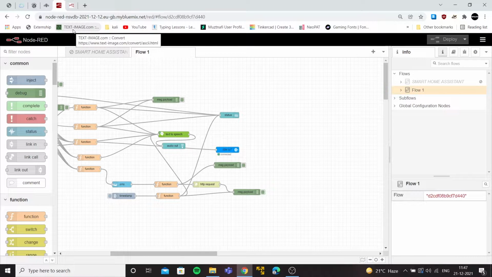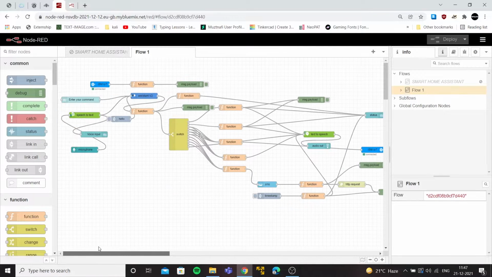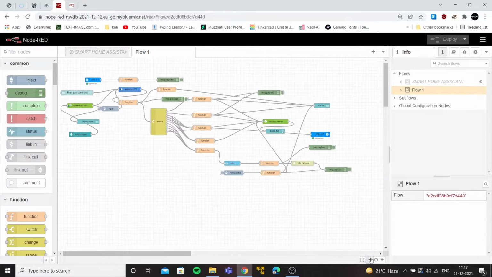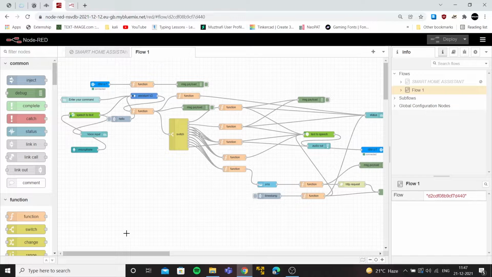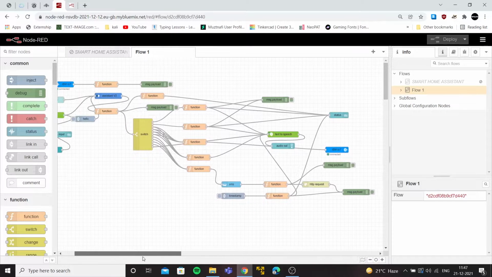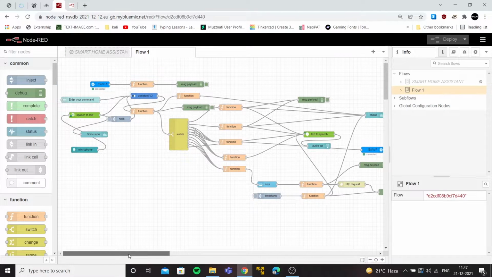Now coming to Node-RED. It is a flow-based programming tool, and here you can see the nodes which we have created for our project. Since we don't have any hardware, we'll be receiving the data from the IBM IoT platform for temperature and humidity. The Python code will generate random data for temperature and humidity and publish it to the IBM IoT platform.